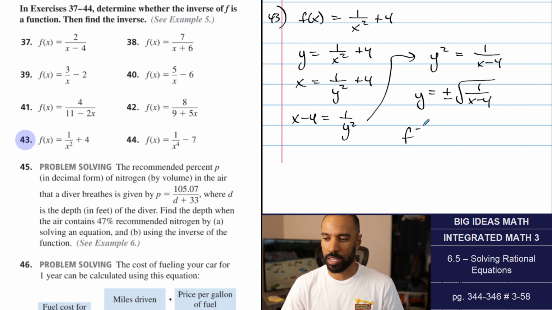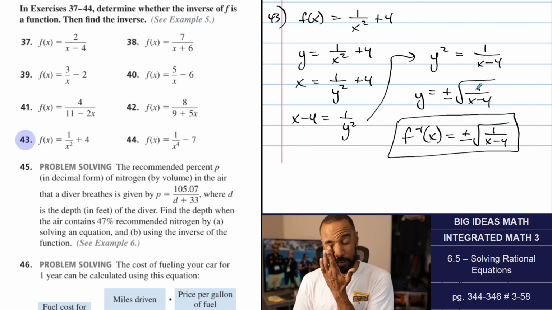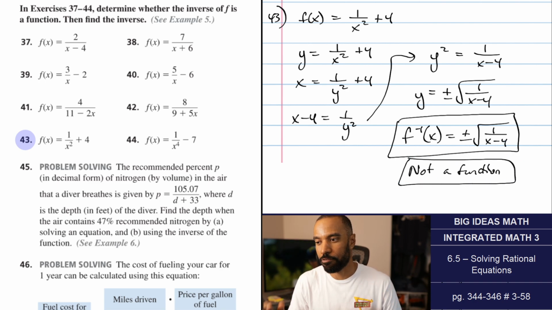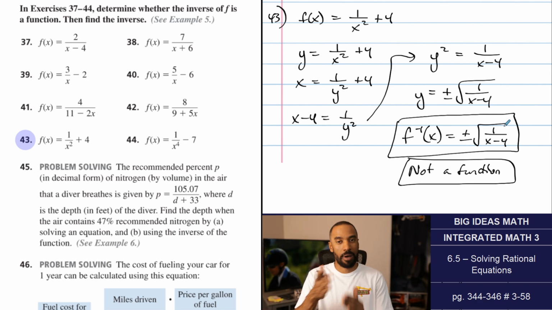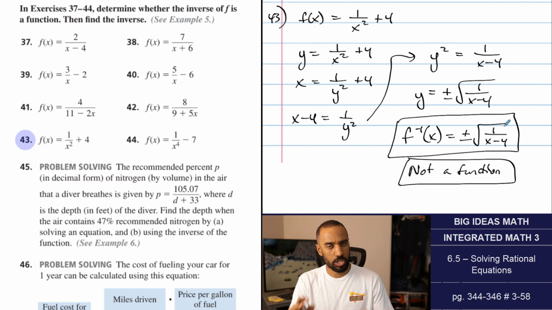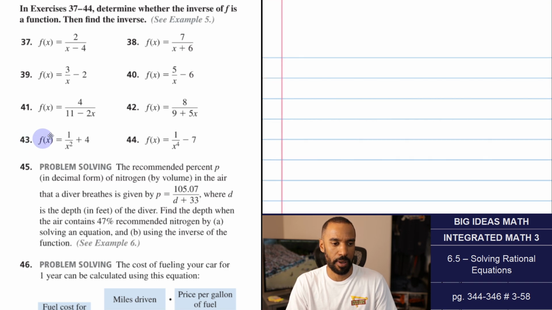Of course, I'm going to rewrite it in function notation, or inverse of the function notation, because I don't think this is a function. But I'm going to rewrite it like this. This one won't be a function. Not a function, because now when I substitute a value for x, keep in mind I can't substitute 4. I can't substitute 4, but 5, whatever. I'll get plus or minus square root of 1, which is plus or minus 1. I'm plugging in one x value and getting two different y values out, and that's not something that functions do. That's from taking the square root of both sides, and you get that plus or minus action.